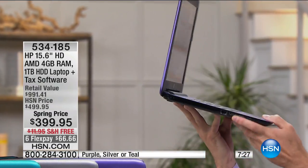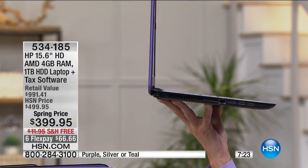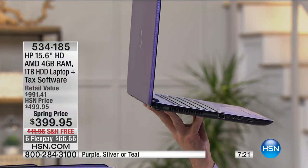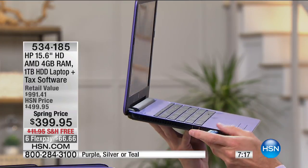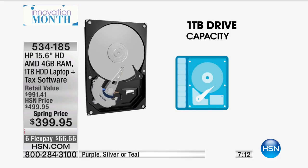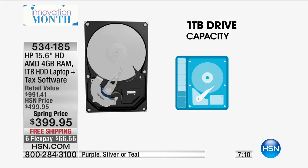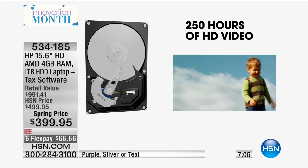Oh, this has a full terabyte hard drive. So you can store, listen to this, you can store 200,000 songs. You can store 260,000, I think, no, a little bit over that, photos. You can store 250 hours of high definition video. Well, here we go. We'll actually show you and give you the exact numbers. And think about it again, all of this in a computer that weighs less than 5 pounds.